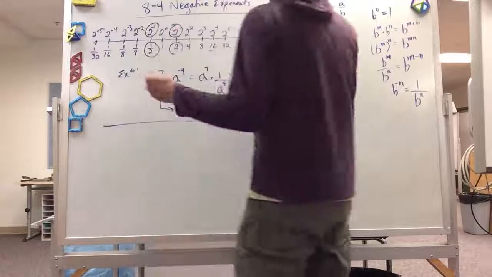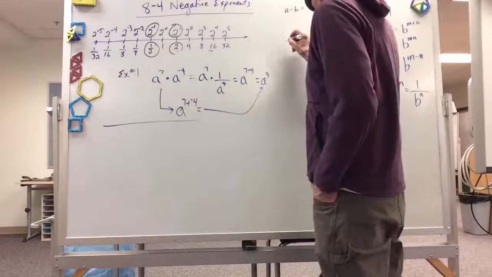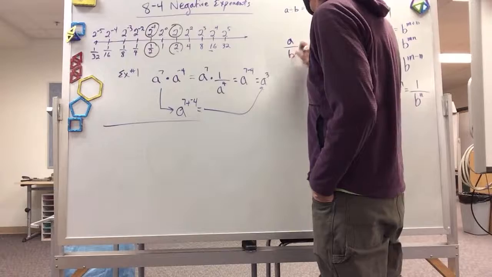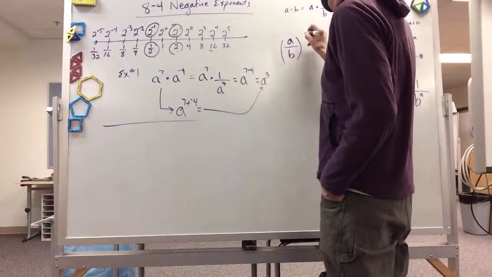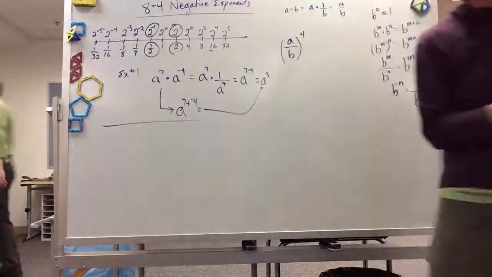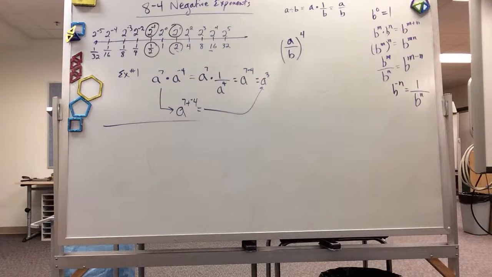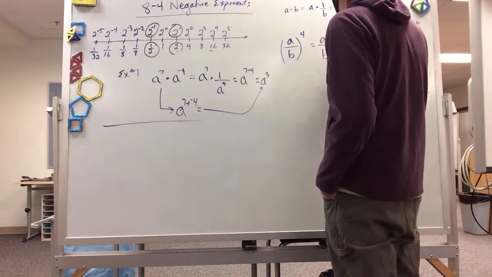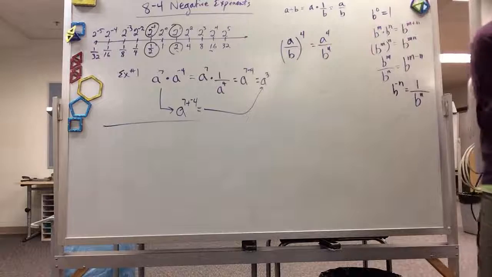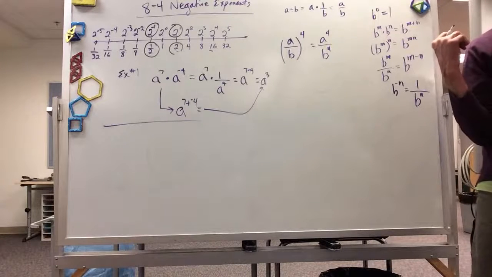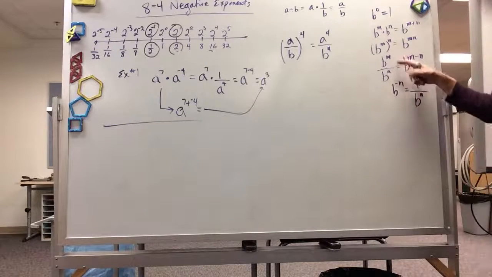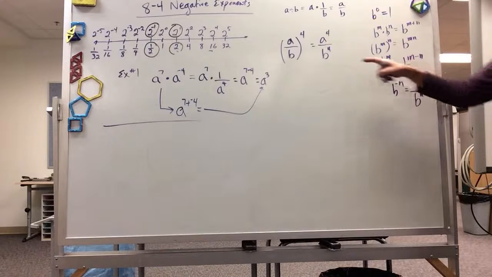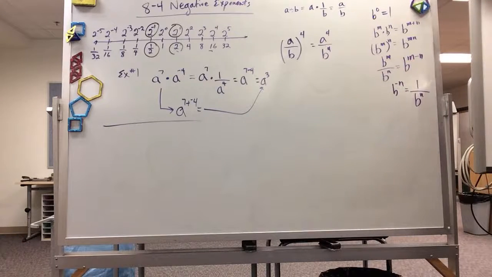So you could have, for example, a fraction that's written like this, and it could be to the 4th power. That would simply mean that you take a to the 4th power, and you take b to the 4th power, because that's how you multiply out fractions. This comes from the quotients idea, right? Except we have different bases now, so we can't use that property to simplify it.